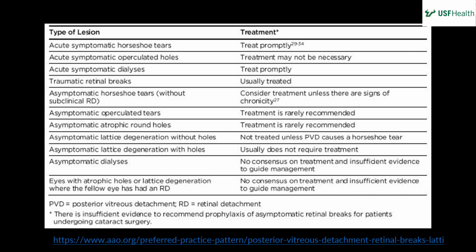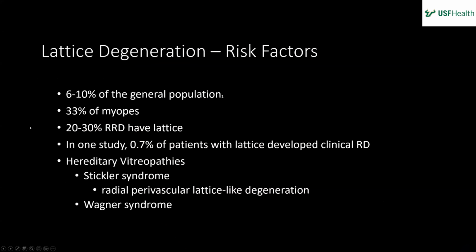So he was really instrumental in showing you can observe many things without having to treat. The tough thing, which you mentioned already, is the statistics. About a third of retinal detachments, 30%, are from lattice, but only fewer than 1%, about 0.7%, of patients with lattice develop retinal detachments. Byer came up with that 0.7%. Before that number existed, people looked at the 30% number and thought, oh my God, we've got to stop the detachments. That's why it's important to look at statistics both ways.